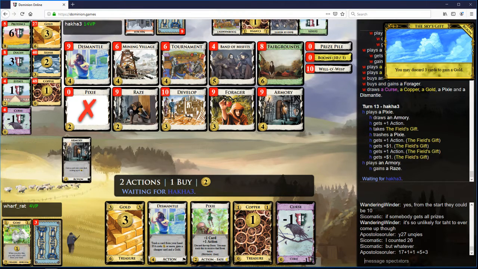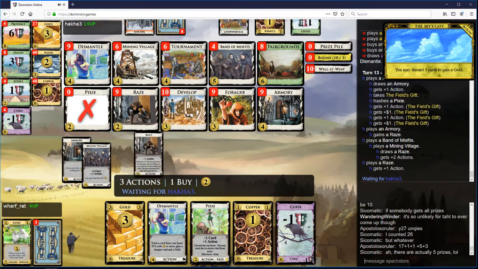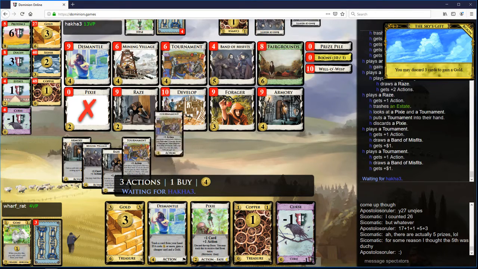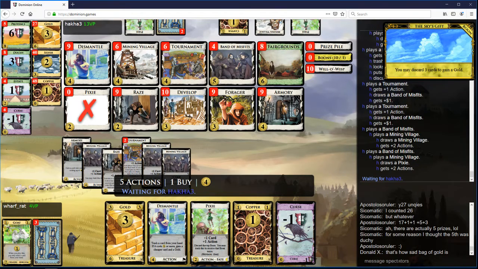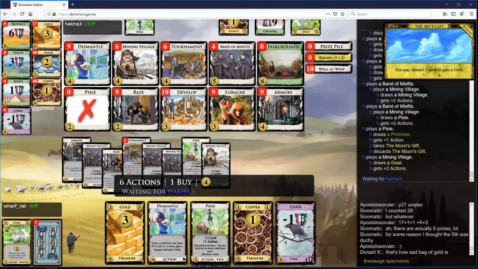Mining villages. Prince arrays, interesting. Well, that makes some sense. I think I would have played tournament there rather than the band of misfits. It is 27. What do you know? I can't count. That's what you know. But I would have liked to have played tournament earlier in the turn for Hakha, before the Band of Misfits, to know whether it's going to get through or not, and then you can play later Band of Misfits as tournaments rather than mining villages. Like the last two, they would have just been better to be played as tournament rather than mining village.